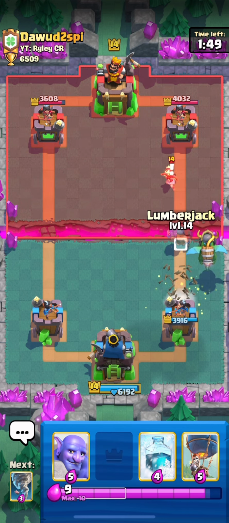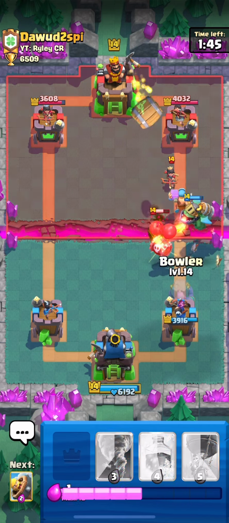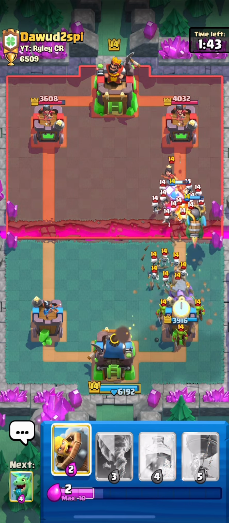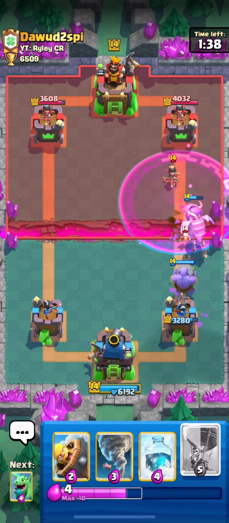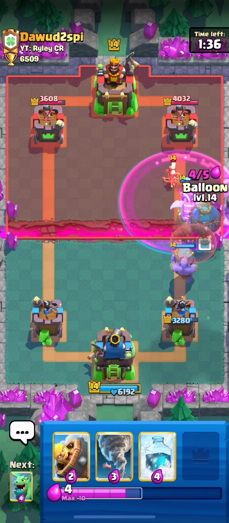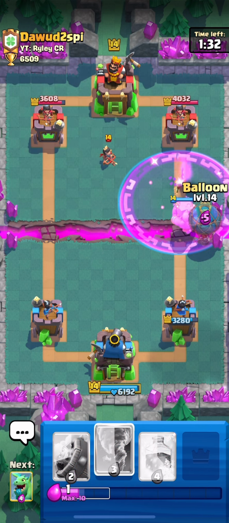So right here, I decided to go with the Lumberjack as well. He's going to go with the Skelly Barrel, and we're going to go with the Bowler in the middle here. This will be to clean up both the Skarmy and the Skelly Barrel. And now we have a very healthy push with the Bowler plus a balloon at the bridge here.